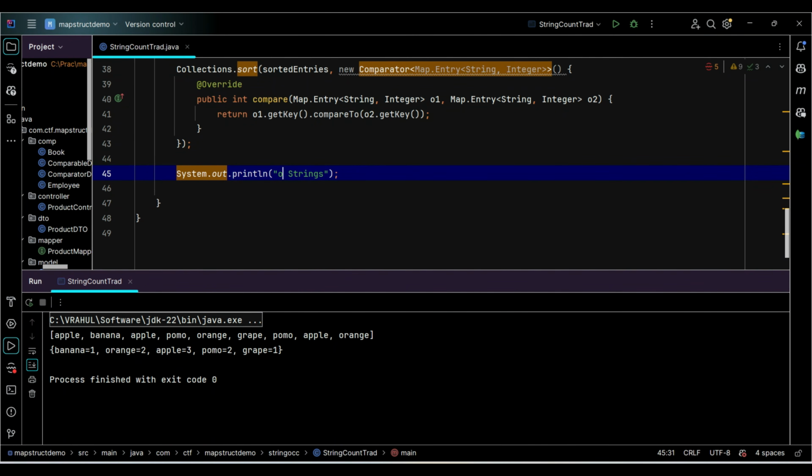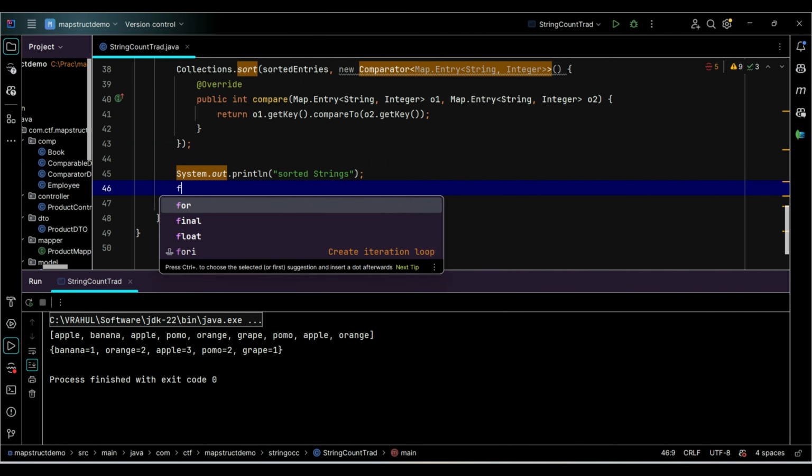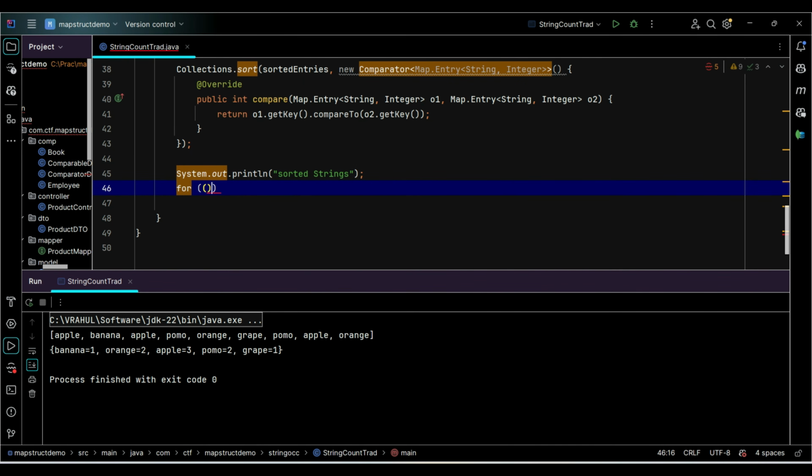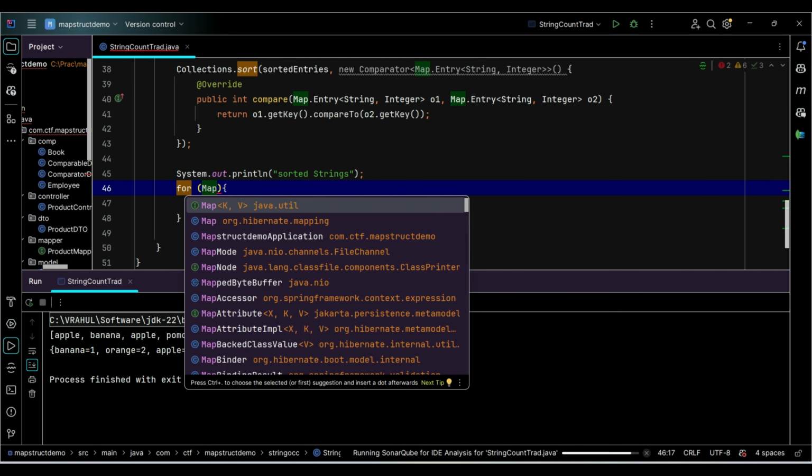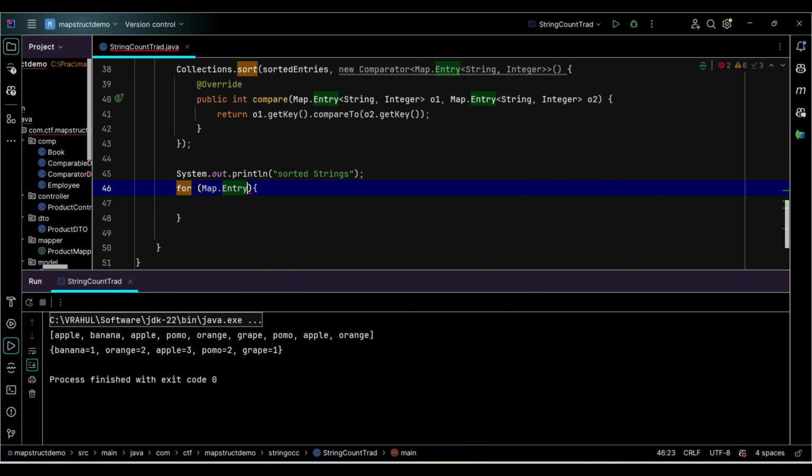Sorted. Now here I will take a for loop. I will write Map.Entry.